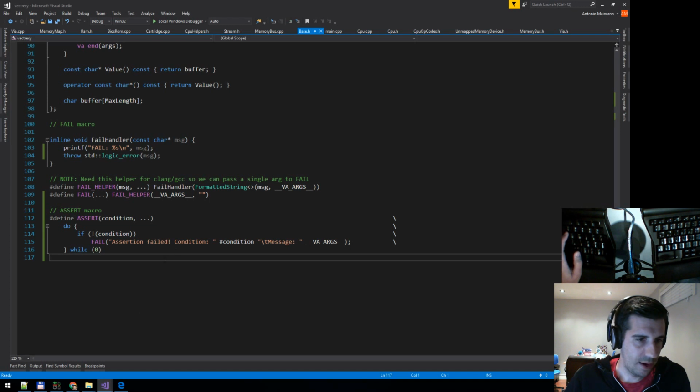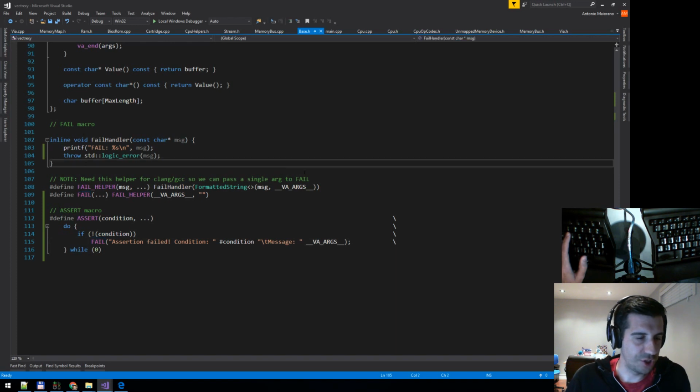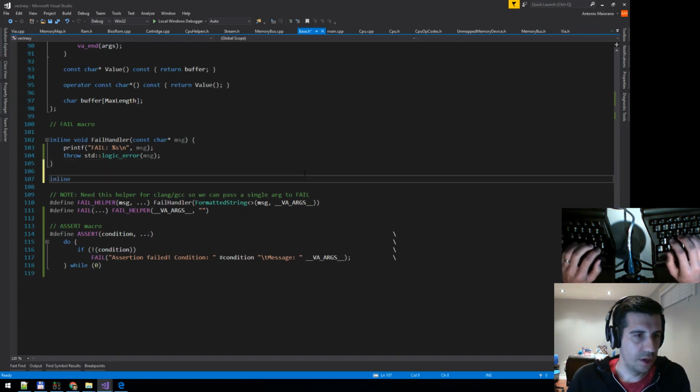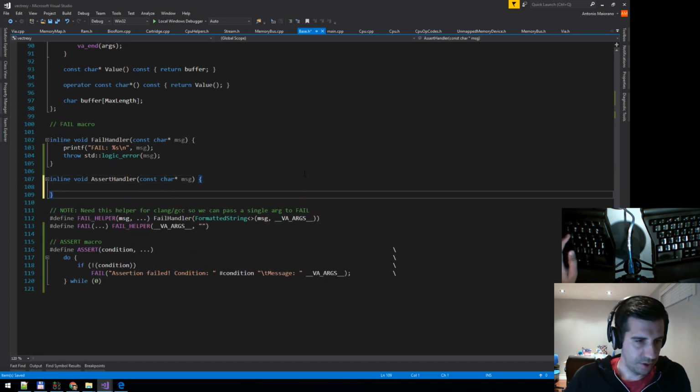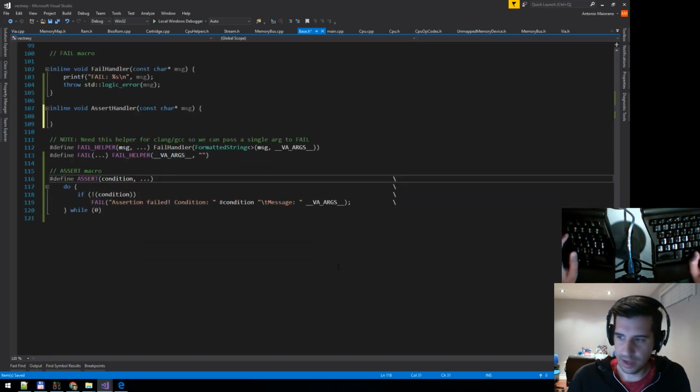I was also thinking about how I'm calling fail here. Rather than do that, I should really have my own assert handler. It'll be similar for now, but I think it'll be cleaner than having it be the fail handler. So okay, let's fix that up now, and we'll move on to the VIA after.